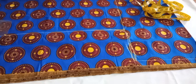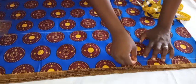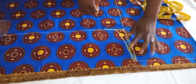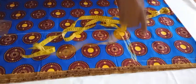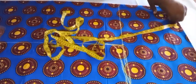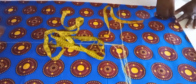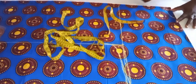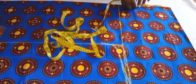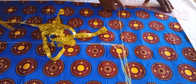All right, once I am done ruling this down to the full length, I'll go ahead and take my neck measurement, the neck depth and the neck width. I'm just making sure to blend the armhole very well so that there won't be any issues when I am cutting. Like I told us, the neck width that I'll be working with is 4 inches. Since I'm cutting the back and the front together, that of the back, I'll be taking it for 2 inches. So I'll just connect it. That's the neck depth for the back, 2 inches. Then for the front part, it's a V-neck. So I'll be marking it at 8. Then I use my ruler and just form a V connection the way you're seeing me do right now, okay?